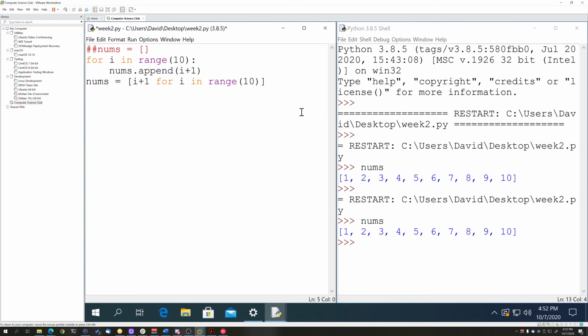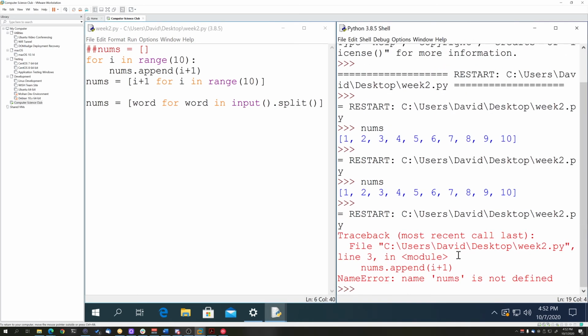So you can do this with anything. For example, I can say nums equals, and then I can say word for word in input.split.